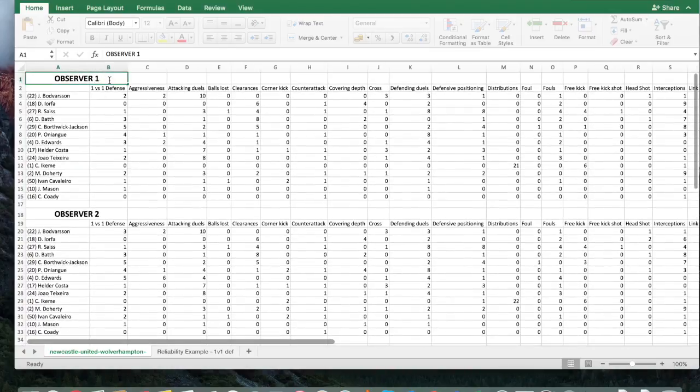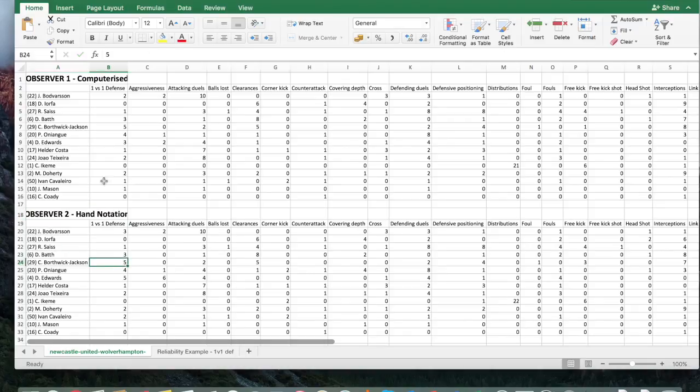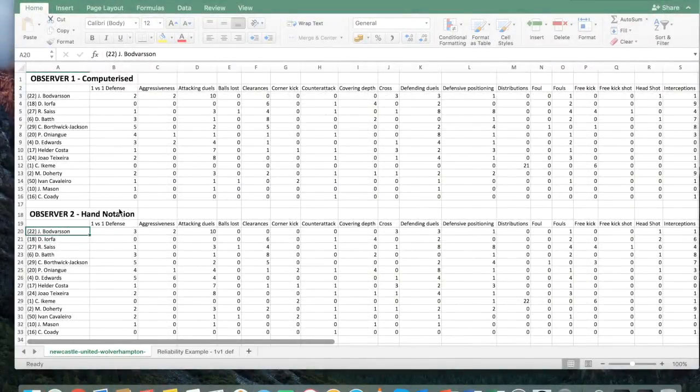So we've got, we might call this computerized, and then this one could be hand notation. So we've got computerized versus hand notation. We have our computerized and hand notation results. We can start to look at the mean, which is the average, standard deviation, and the correlation.